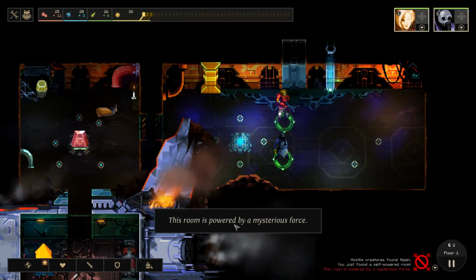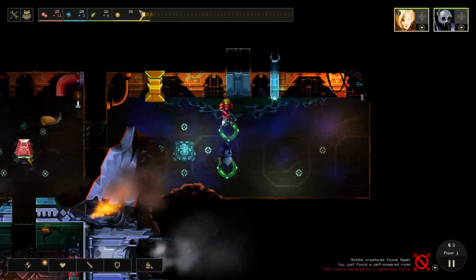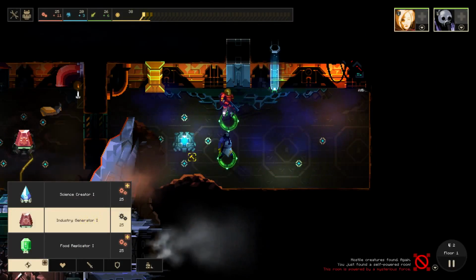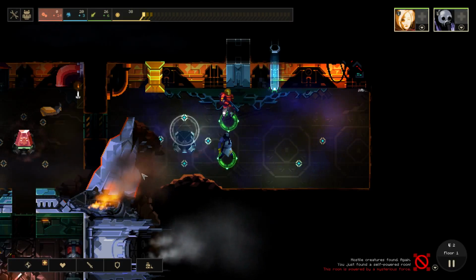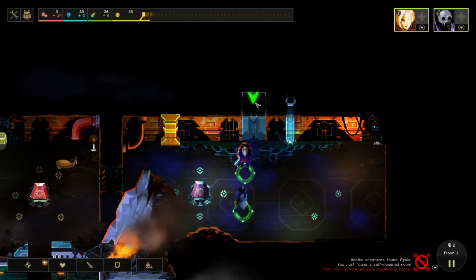I walked into this room. This room is powered by mysterious force. Some of these rooms will be powered on their own. I don't have to use dust to power them, which is awesome. I'm going to build another industry generator. But since this level is so short, I'm not going to build any more modules in this whole level. So we're going to go through this hopefully quite quickly.